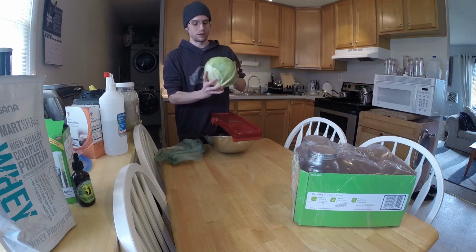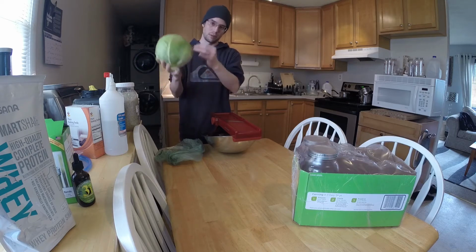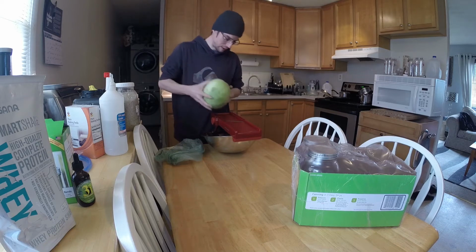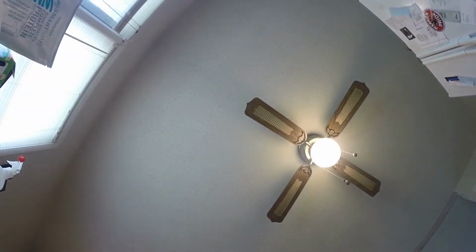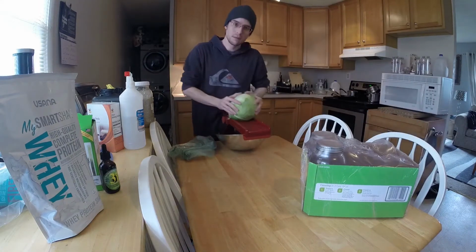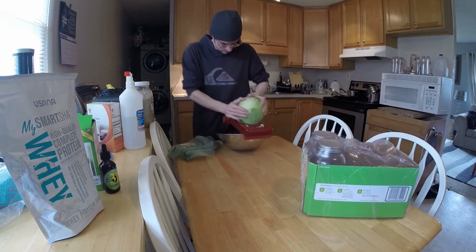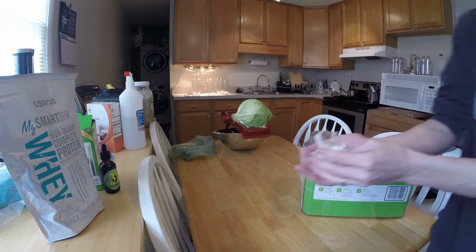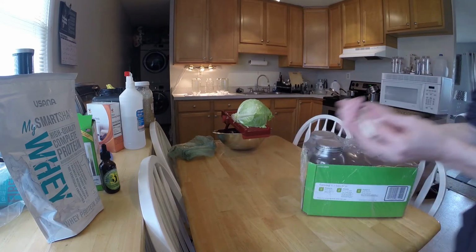When you start on the mandolin, you just want to try to go where you're going to keep pulling it, the leaf closed, instead of trying to pull it open each time and making a mess. Well, that's not going to work. Now this is about what you want. This is pretty thick. I'm going to probably turn it down just a little bit.